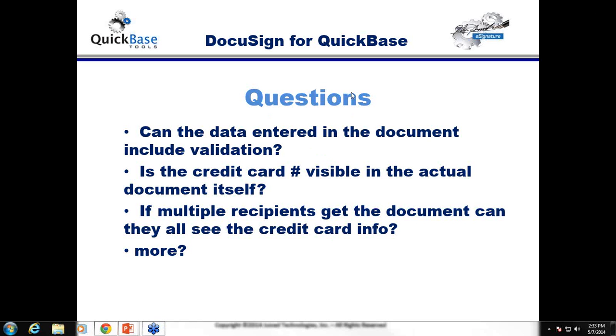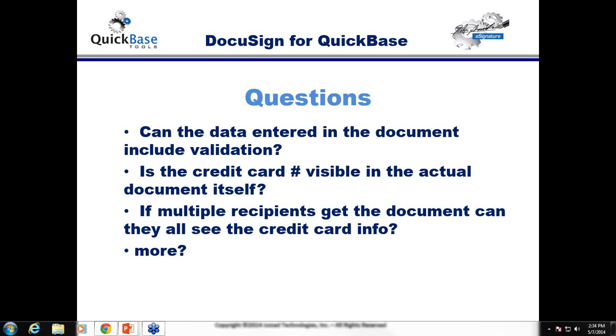And what I'd like to do now is open it up to questions, but I figured I'd prime it a little bit and ask a couple questions myself just to try to get the ball rolling here. Just in case some of you might have joined late or are unsure about some of the things we talked about. Can the data entered into the document include validation? And I think I showed you that, where we can use regular expressions to validate the data, or based on the field type. If it's an email type field, there's some validation there, as well as required and unrequired. So we can force fields to be required so that if customers don't enter them, the document won't be completed.